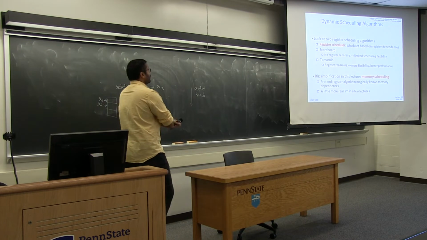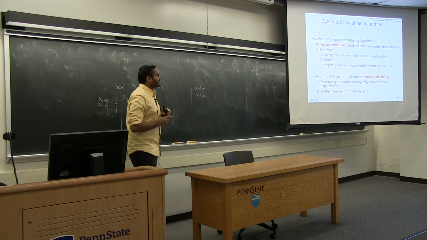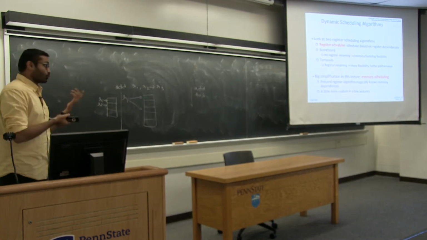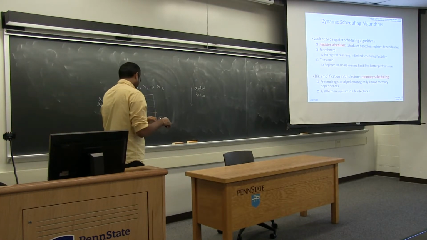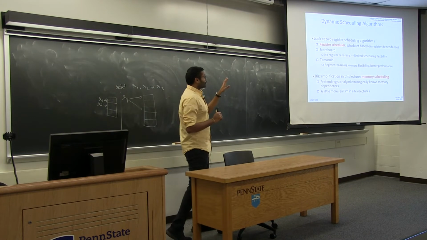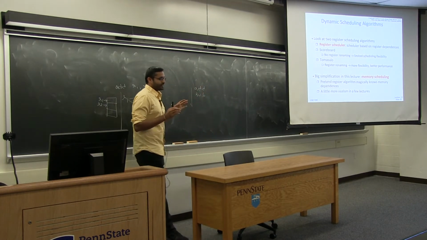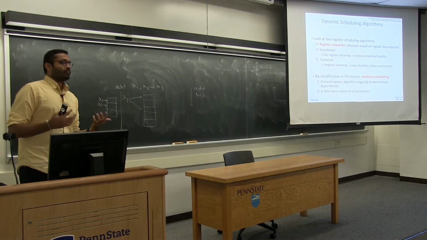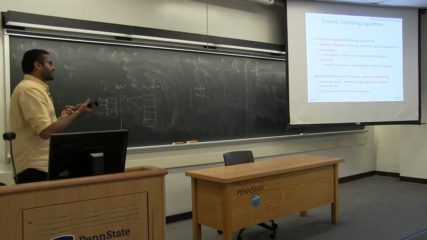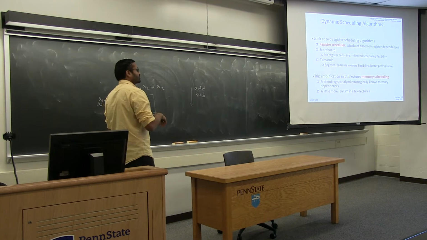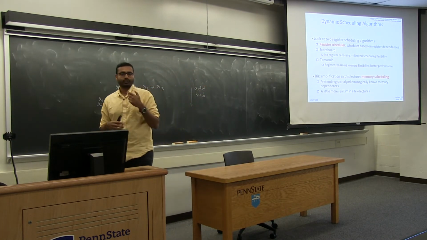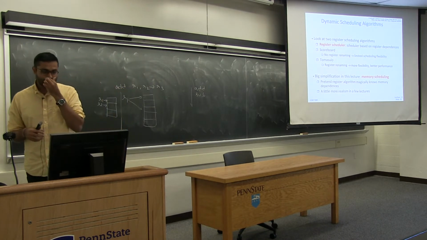So we're going to look at two different scheduling mechanisms. One is called scoreboard scheduling or scoreboarding. That is what we're going to cover in today's class. And what you're going to see is that scoreboarding doesn't have register renaming. That limits how much dynamic scheduling we can do. And then in the next class, we are going to look at Tomasulo, which introduces register renaming, and then it shows you how much effect it has on overall performance, right?